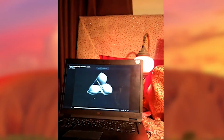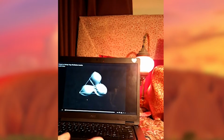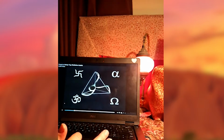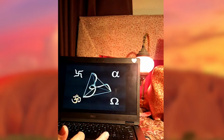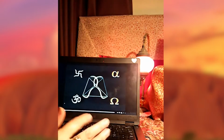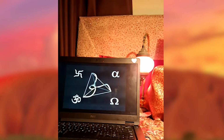And I shall press play, but we might watch it just a couple of times just so that it's easier for you to see. I'll try and move that forward a little bit, and it will come up, it will show us as it goes. There's no sound with it. So there we have the 4 symbols. So that is the omkar. So that's when you look at the Mooladhara chakra itself. There's the swastika, when you're looking at it from the left to the right and the right to the left. And that is the alpha and the omega. So omkar, swastika, and the alpha and the omega.